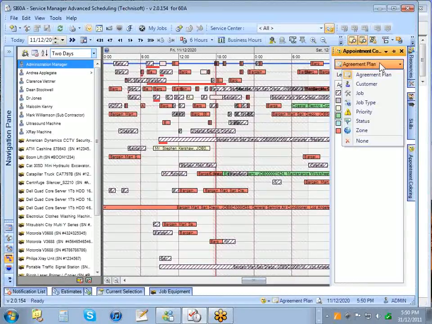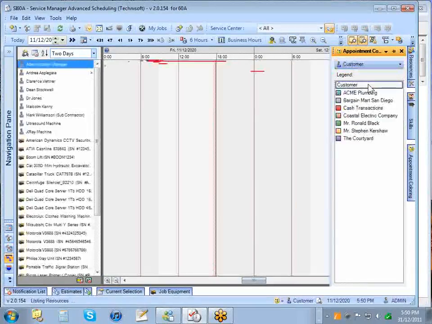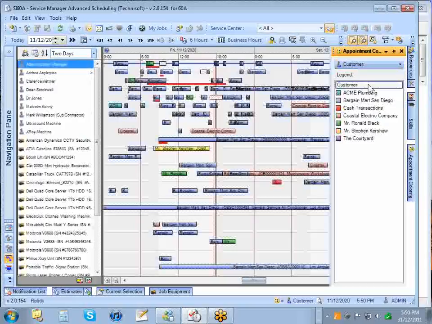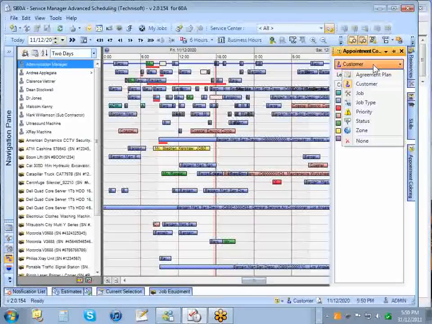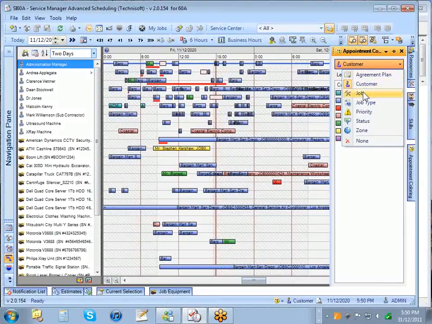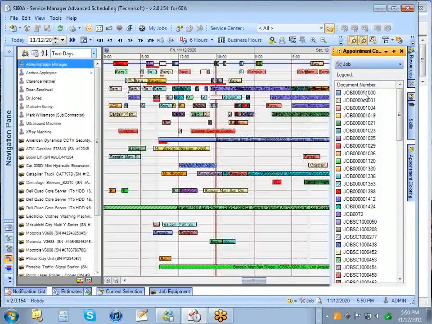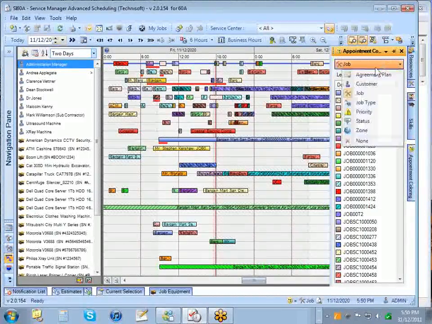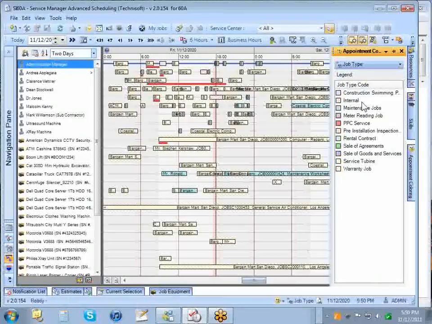Plan 2s. Let's do by customer. We can see here all the jobs by customer now. If you're using customer or job options, the system will automatically do the colouring for you. So all the jobs are coloured, and we can see everyone that's on the same job. Those purple entries are on the same job. We can do it by job type, and we can see all entries by job type.